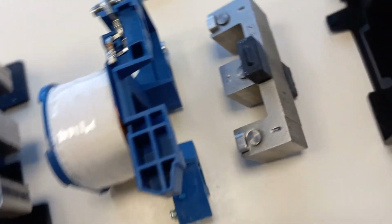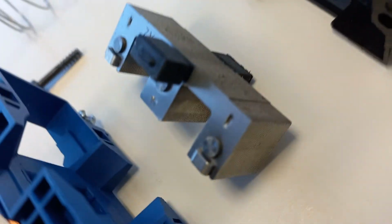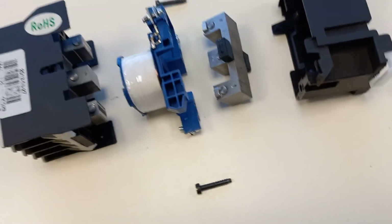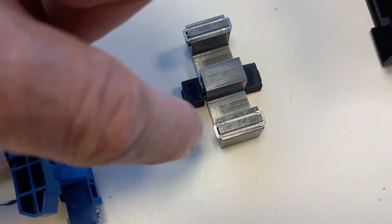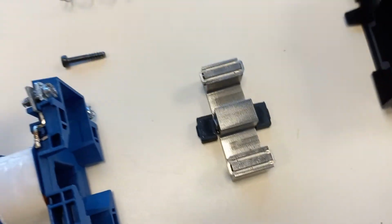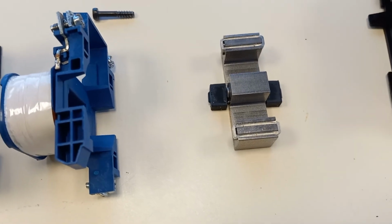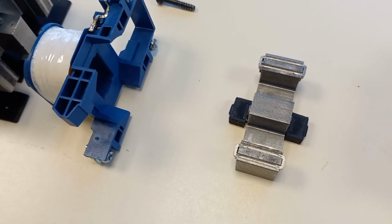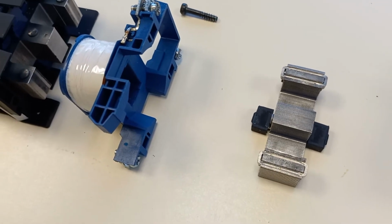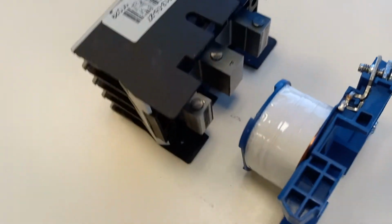You'll notice a little ring here. I'll just turn it over a little bit to have a better look at it. This little ring around here is to prevent the chatter that could take place. It's like a shading ring on a shaded pole motor. It's to prevent the chattering that can sometimes happen on these contactors when the pole surfaces are touching each other.